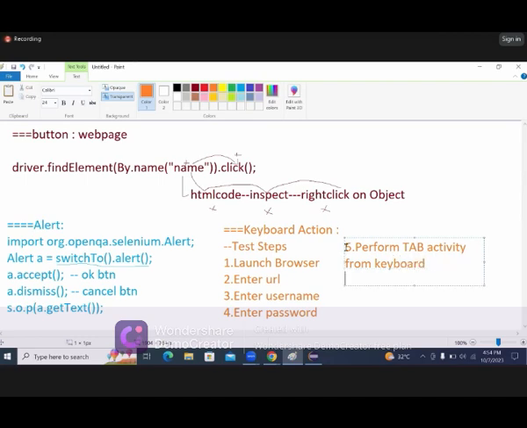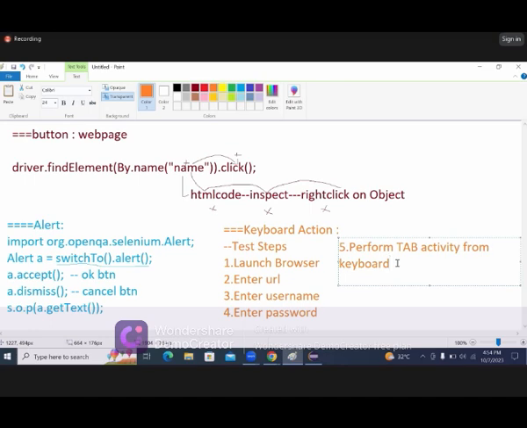See, in the keyboard you will be having the tab. The tab activity you need to perform from keyboard, right?